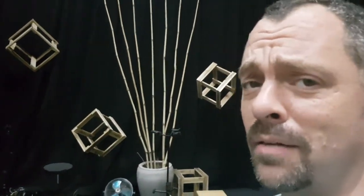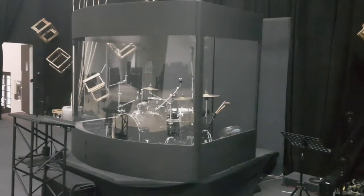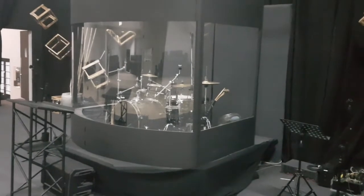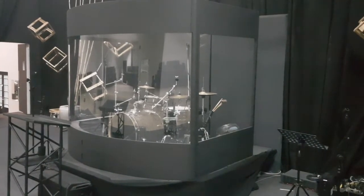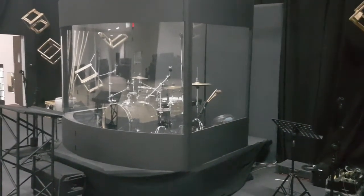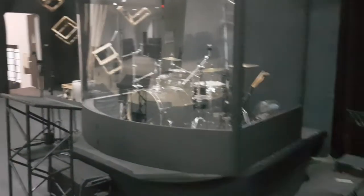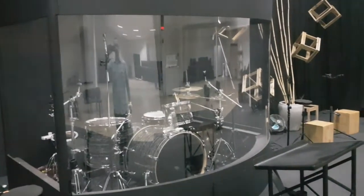Just a quick overview — not designed to be a complete build tutorial, just introducing the idea of this curved front drum booth that uses two sheets of plexiglass. Mine cost about a hundred dollars a sheet here, plus maybe four sheets of quarter-inch plywood, and a couple of sheets of thicker plywood for the curves — the stringers that sit behind and define the curve. I came in under $500 for all of this — actually under $400 right now, but I still have to do the back and the top, so I figure about $500 when I'm all done.